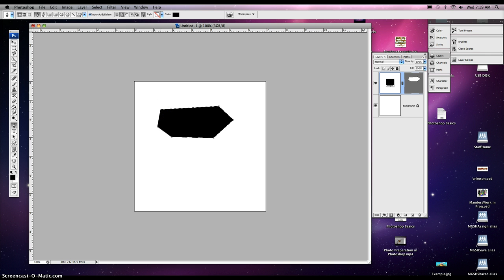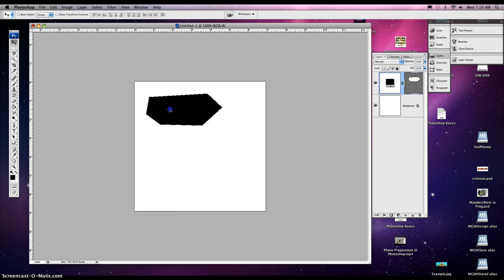Notice if I hover over the starting anchor point, it'll put a little circle next to your pen cursor. That is a symbol for an enclosed path. Let's click on that first anchor point where we started off, and now we have an enclosed path and a shape that we can move around. There's our geometric shape. Alright, let's try that again.